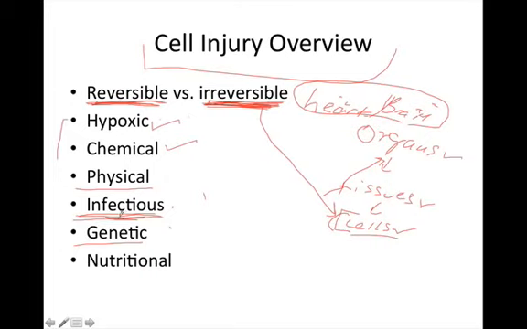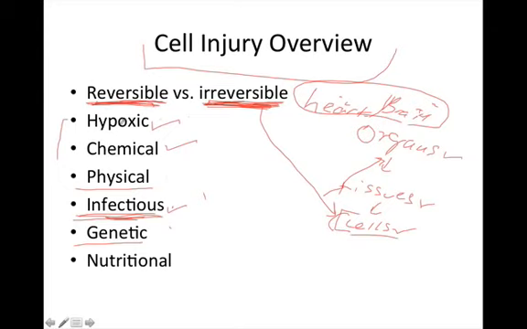Like for example, gas gangrene more than likely is going to be irreversible, just due to the extent of the damage it's going to cause. And not always, but it can. Obviously, the longer you leave it without treating it, the worse it's going to get, because oftentimes gas gangrene leads to amputation. Whereas, if you've probably more than likely had a simple cut on your skin and just had a minor infection in there before, and have treated it and it's gone away, so we've all dealt with at some point in time some kind of reversible damage.